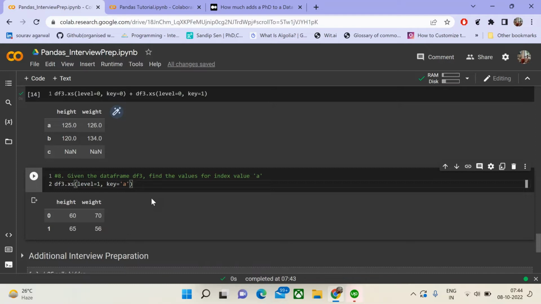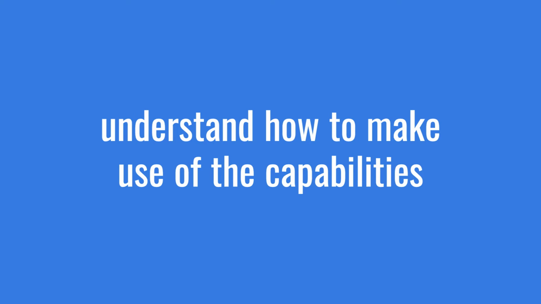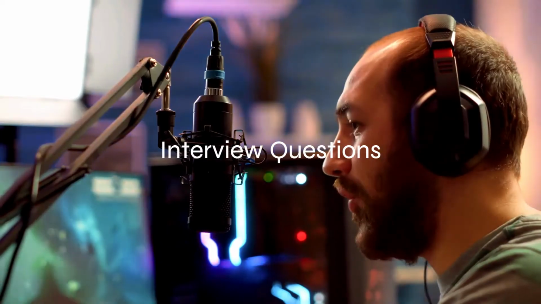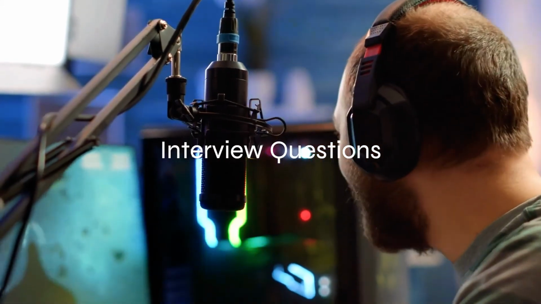You cannot learn every concept, every nook and corner of any library, and that is just tedious. What is more important is to understand how to utilize the capabilities of that library, and whenever you need to implement something different, whenever you need to apply a different concept, you can just Google it out and use it in your own application. Okay, so make sure you follow the tutorials in a structured manner.